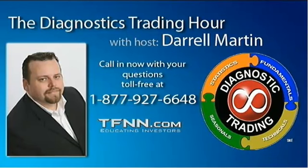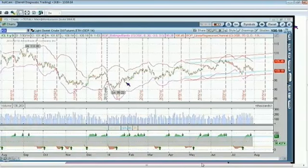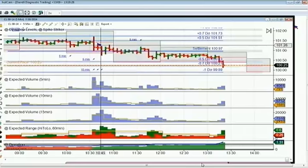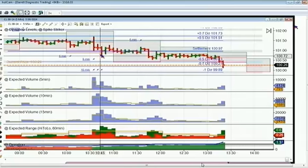And there we go. Okay. And let's see. Here's the e-signal one. But all right, there's the normal oil chart. And okay, so I thought I would have given a short. It actually gave a long, okay, but it didn't break the high. So that would have been the 5-minute bar. So if we would have gone a short, we would have got it. But since we didn't break the high, we actually got a go the other direction over here.